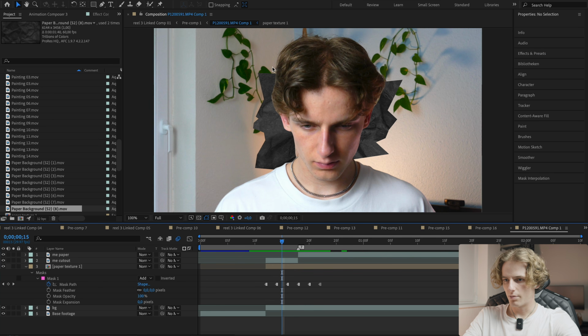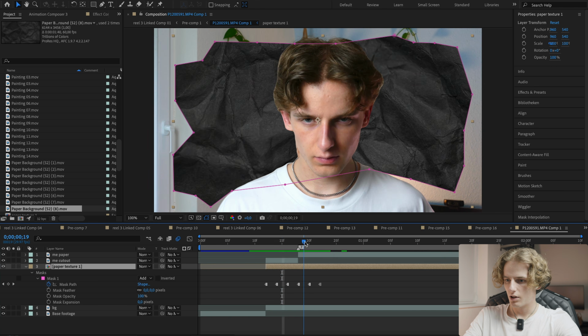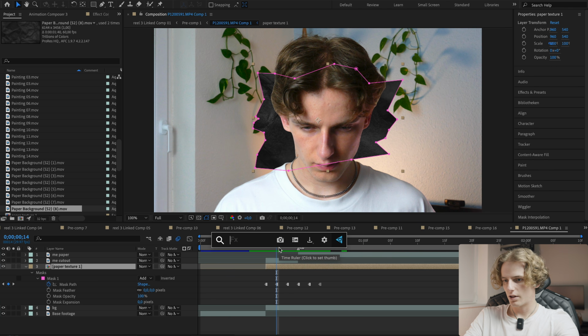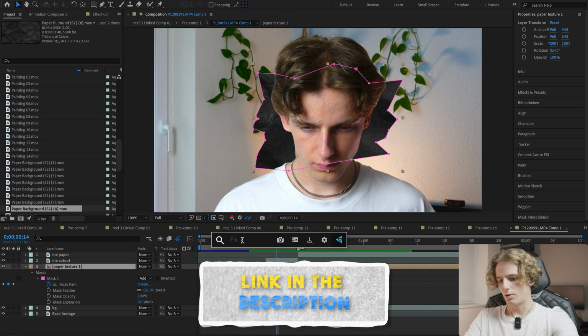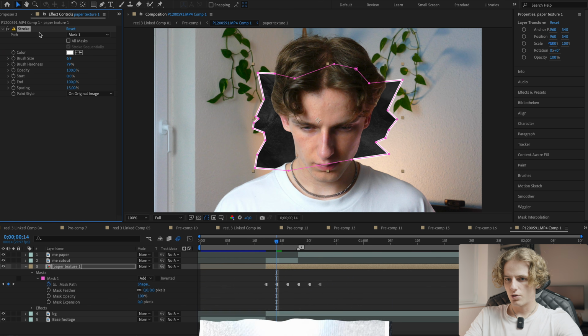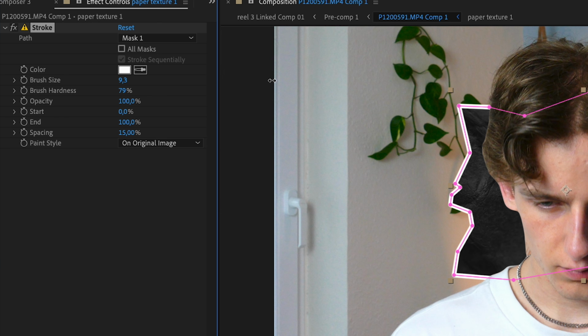And now we want to add these paper edges, these white paper edges. So we're just gonna add the stroke effect, and this plugin is free, it's called FX Console. It can save you a lot of time if you just want to apply effects faster. So you go to effects and type stroke, and then you put this to something around 10. I'll maybe take 11, 14, we'll see what looks best. And then the brush hardness to 100%.